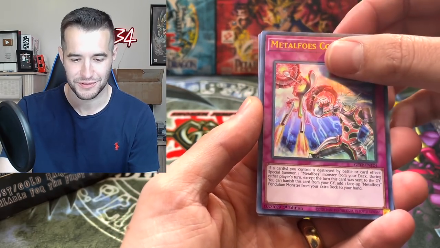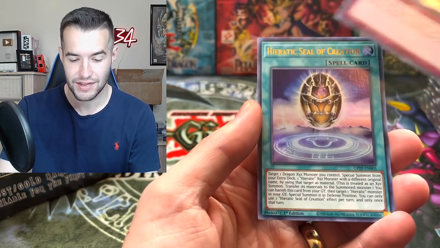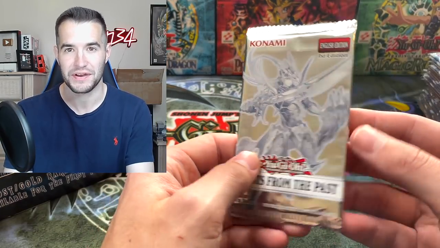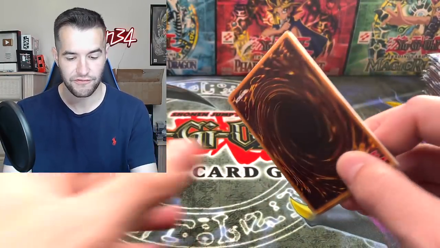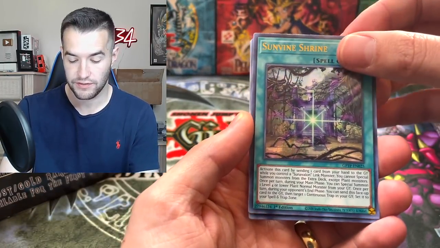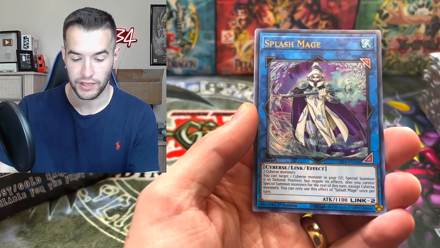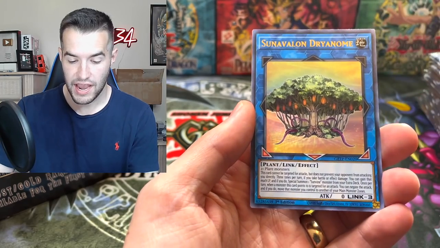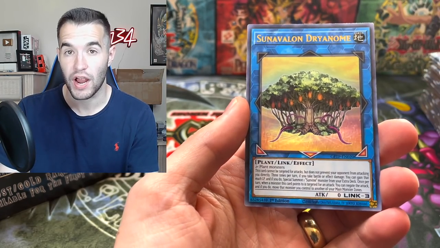We can't pull the other ones. We keep pulling the same one, Retrograde. I mean, I'm not complaining. Those are the two best cards in the set. It's just weird how it keeps happening. I do really like Alternative Dragon. Honestly, probably my favorite card in this set. Sunvine Shrine, it's grown on me a lot. Cypher Blade. Splash Mage. Get a Medfuls. And a Sun Avalon Dryano.